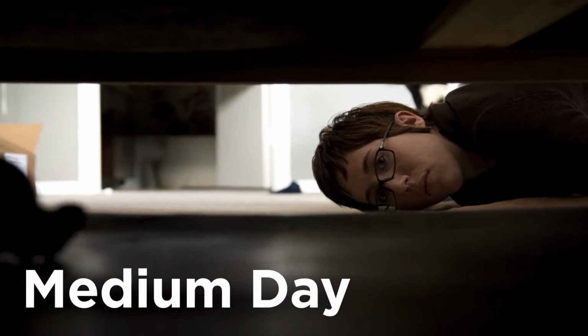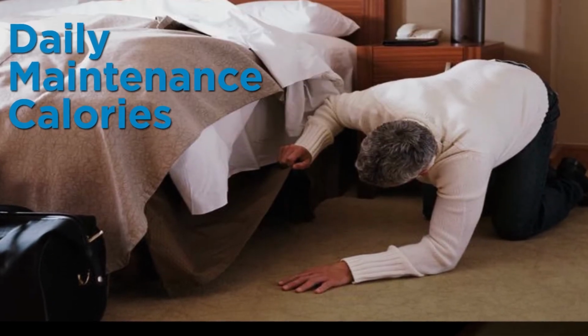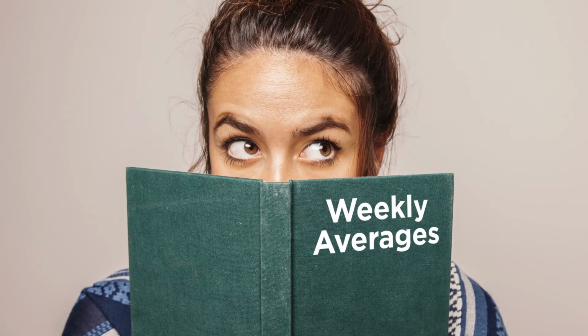for fat loss. The most important thing, number one, you have to set your medium day below your daily maintenance calories. Period. End of discussion. This is the driver. This is the key. Without this, nothing else will work. So you've got to make sure you always have an eye on your weekly averages, regardless of your day-to-day strategy. And this is really easy to set up in something like Google Sheets. As long as you are in a caloric deficit, you will lose weight. You will lose fat. Period. Now, there's a whole lot more to it, but it has to start with that piece to the puzzle.